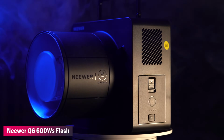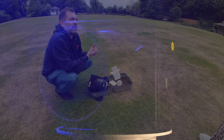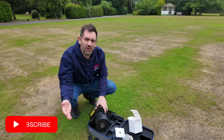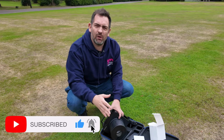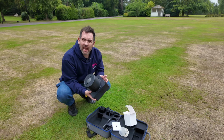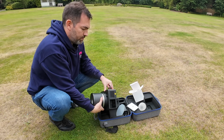Now, to give you a little bit of context, I am a wedding photographer, and when it comes to off-camera flash, I'm always just using speed lights. I often like using the Godox V860, which is 76 watts of power, the V100, 100 watts of power, the AD200, 200 watts of power. This is 600 watts of power. So this is 3 AD200s in one, so it's a lot of power. And because of that, obviously the light itself is a little bit bigger than we're maybe used to.